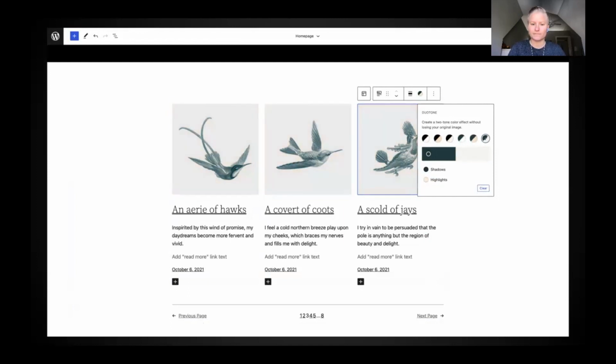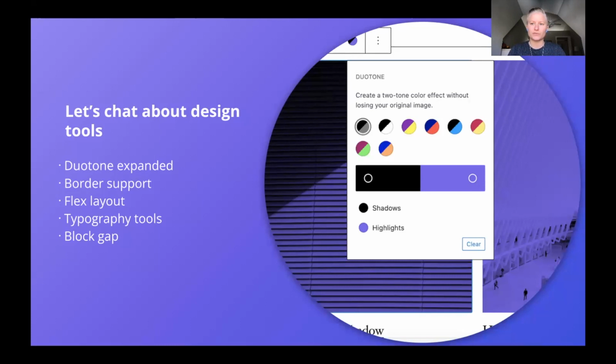Awesome. Now let's chat about design tools. So a lot of design tools have been added for this release to help support all the effort around the interface of blocks and continue to improve the experience there. This includes introducing new features such as block gap support, dimension controls to set padding and margin and more, including things like flex layout support, typography controls. With these powerful tools though, you can arrange blocks horizontally or vertically, split them into columns, place a logo within your header, or quickly adjust your social icons for an automatic best fit.